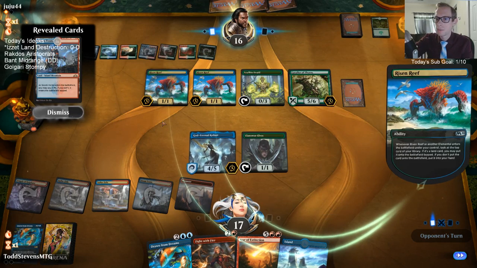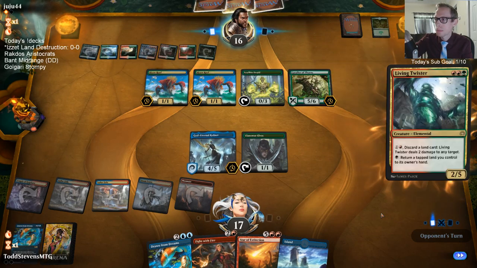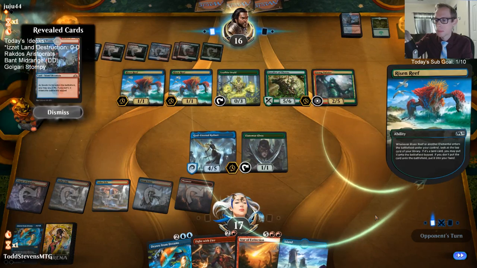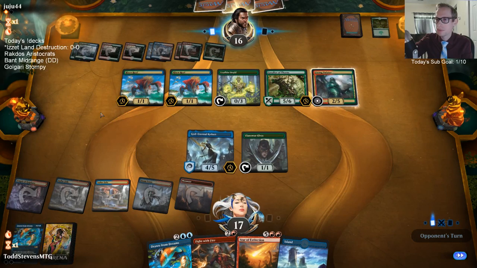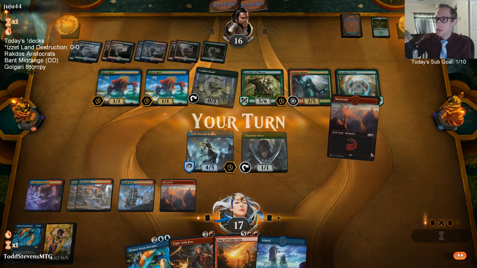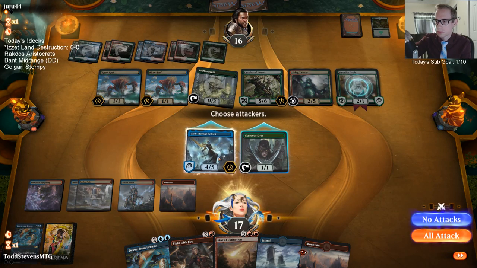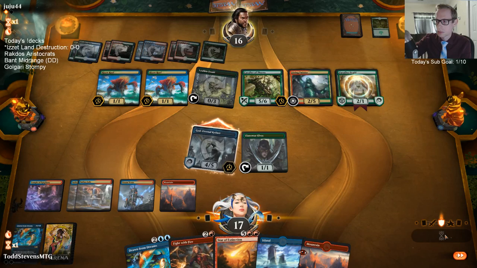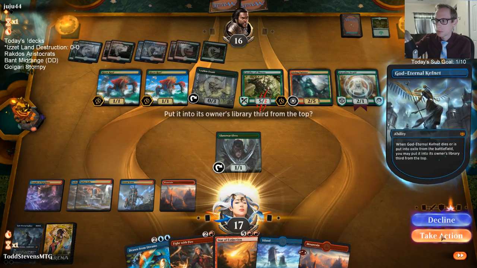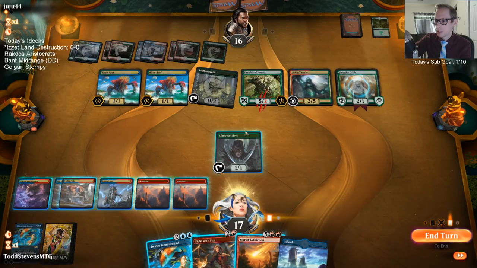Wouldn't mind them playing Nissa here. Are you kidding me? Okay, at least they tapped out. Those Risen Reefs were just hitting land after land after land there.